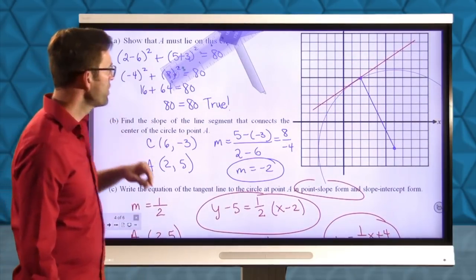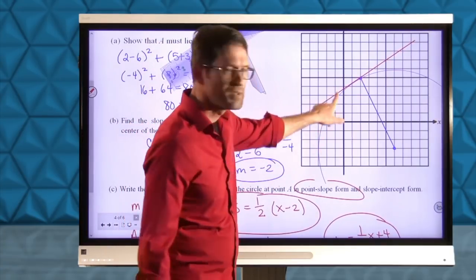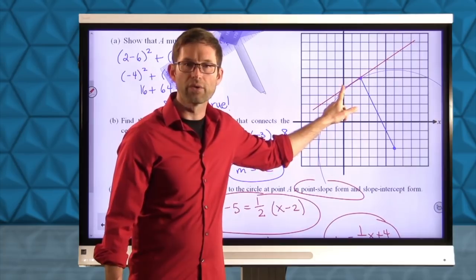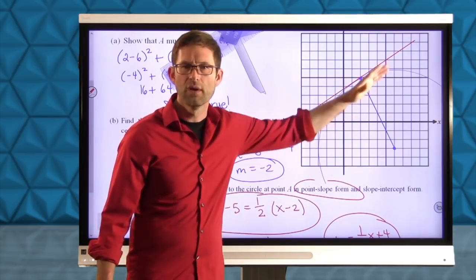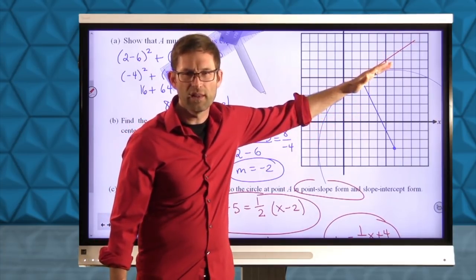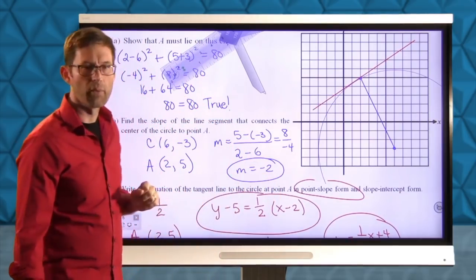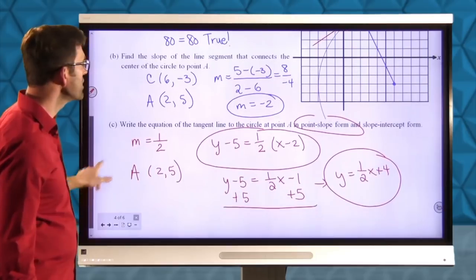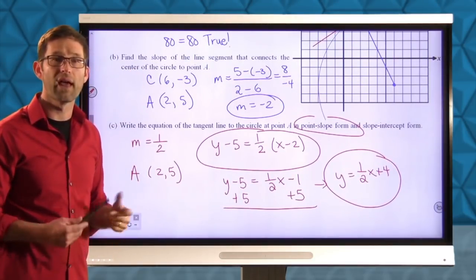And by the way, slope-intercept form tells me I didn't do a terrible job drawing that tangent line. It didn't quite hit a y-intercept of 4, but it was pretty close. Probably should have had it tilted a little bit more down. Anyway, let me step out of the way and make sure that letters B and C are in the frame so you can copy down anything that you need.